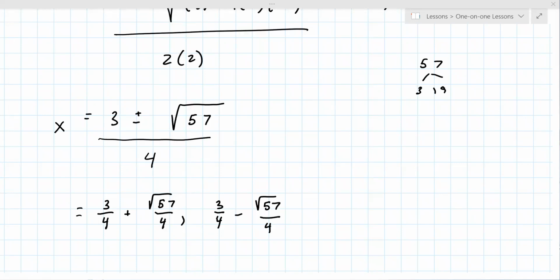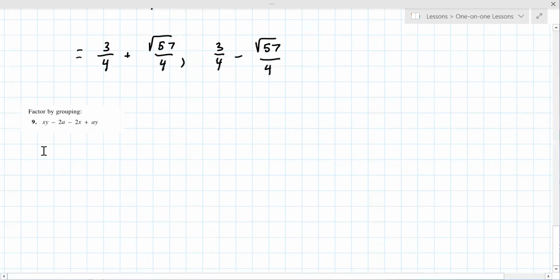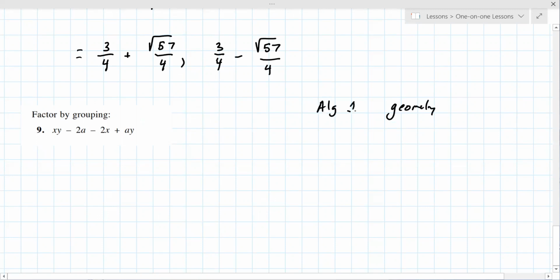Some factor by grouping questions. You did a lot of factoring before that. Just to be clear, geometry is not really used in algebra 2. A lot of students in other schools just go algebra 1, then algebra 2. A lot of what you did in geometry doesn't really help algebra 2. I think you did pretty well in algebra 1, and in geometry as well, but just understand that you're not going to see a lot of shapes and parallel lines and stuff.